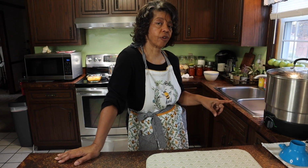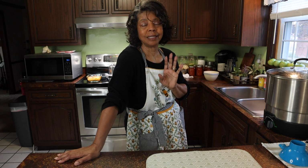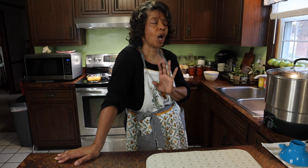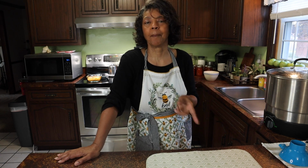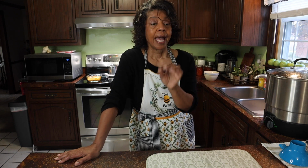So I process my jars for 10 minutes and I've turned off the canner and I'm gonna let it just sit off for 5 minutes before I remove the lid. But I will admit, I did taste a couple of spoons of jam and oh my goodness, was it ever delicious. And I forgot how many seeds there are in blackberries when you put them in a jam. Now, of course, I ate several other blackberries. You probably saw me doing that before I put them in the jam. And then I put them in the jam, and then as I was getting things all stirred up, I just took a spoon and just had a nice little spoonful.